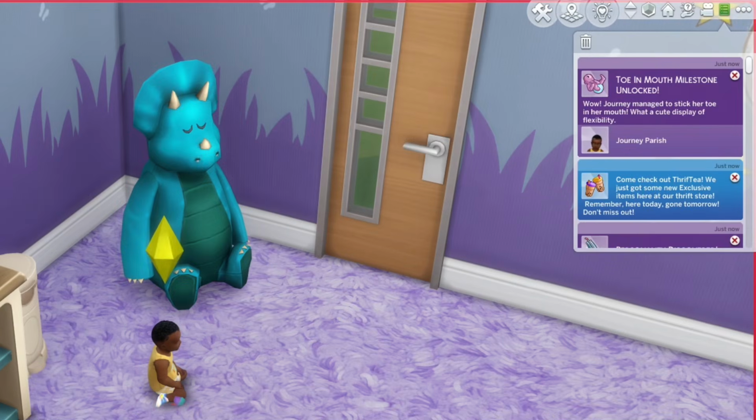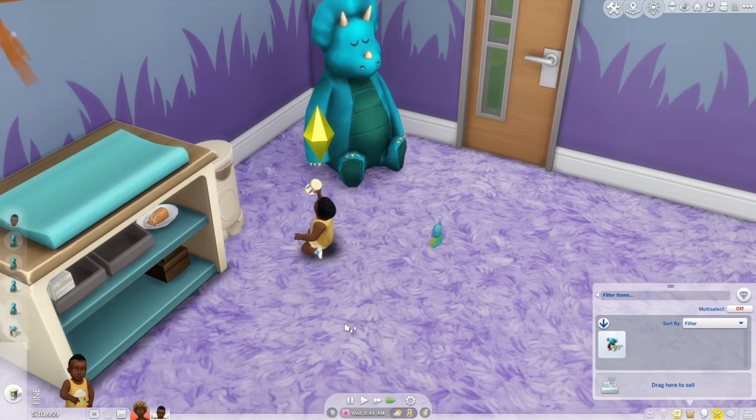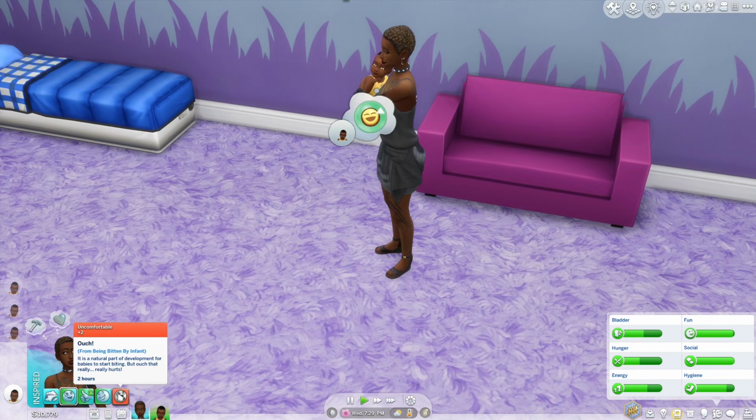This one's kind of random, but you seem to just get it from doing the usual fine motor things. As a bonus, I'm pretty sure this is what unlocks the ability for your infant to bite other sims with the chomp interaction, so that's fun.